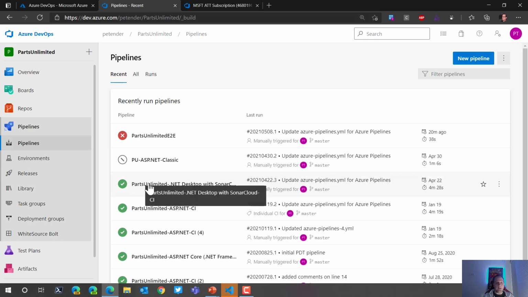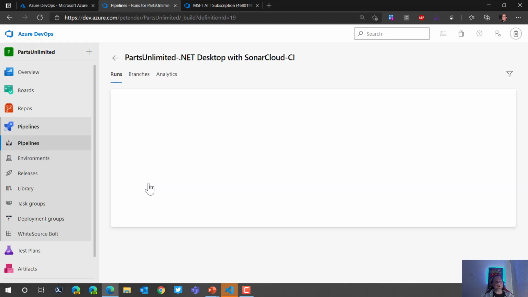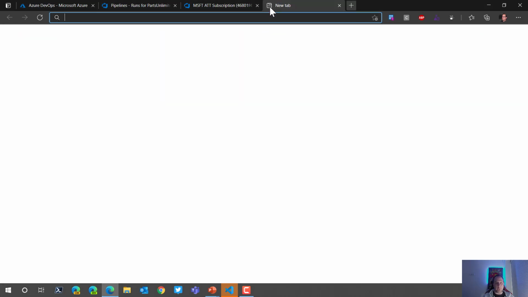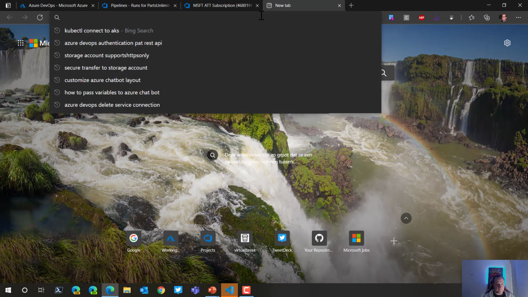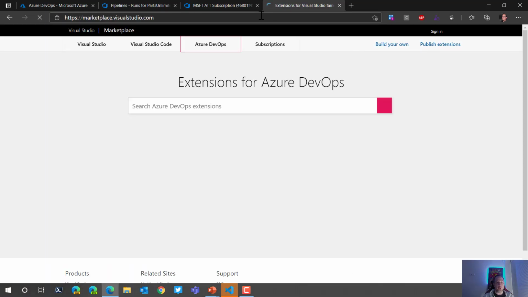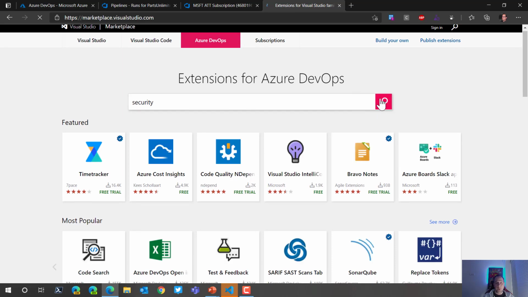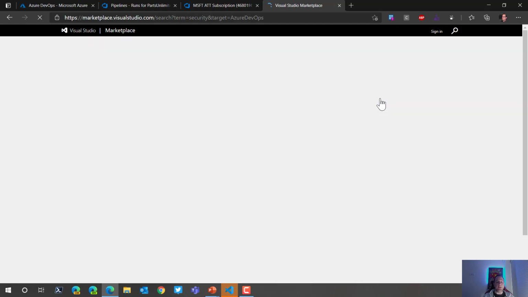Where we're going to integrate security code scanning. Now I showed you like a top 5 list. Since we do have our portal open, let me quickly show you what it looks like. So you go to the marketplace and you're interested in injecting security, where you can choose from about 80 different tools.